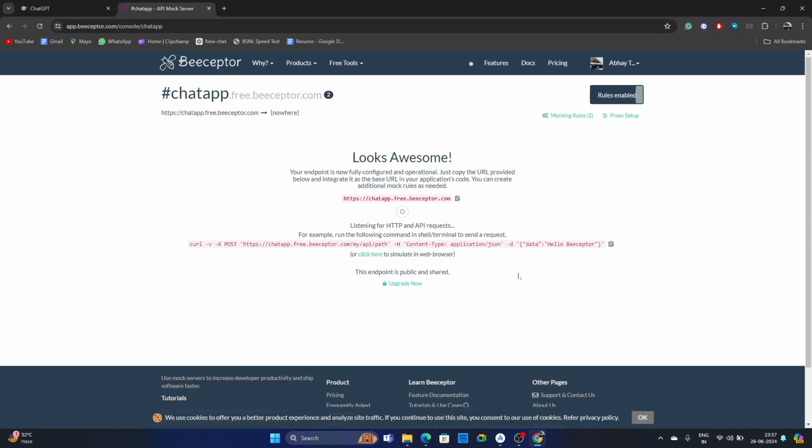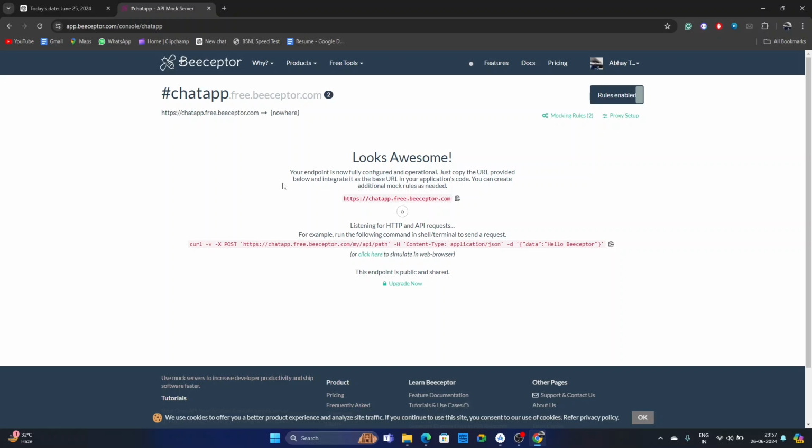So in this app, we are going to show and integrate Beeceptor, Beeceptor.com. It is a type of website that can provide a regular response according to the UI. So when a user wants to develop something like a chat application, when you message something on the server, you get an instant reply from that. So we are going to create a chat application by using a type of chatbot.